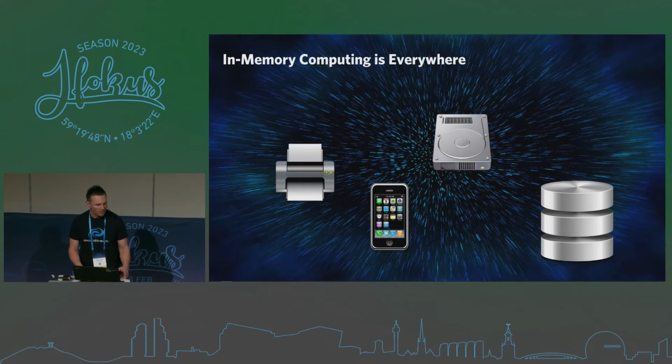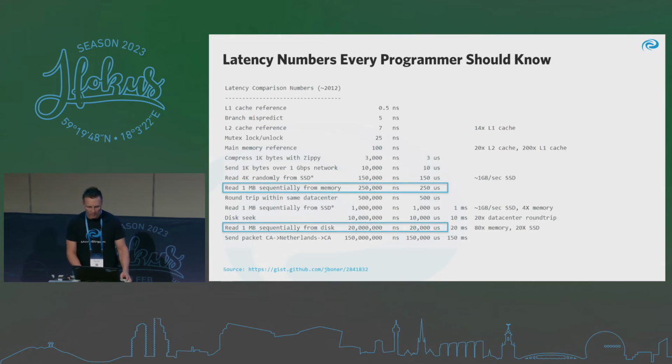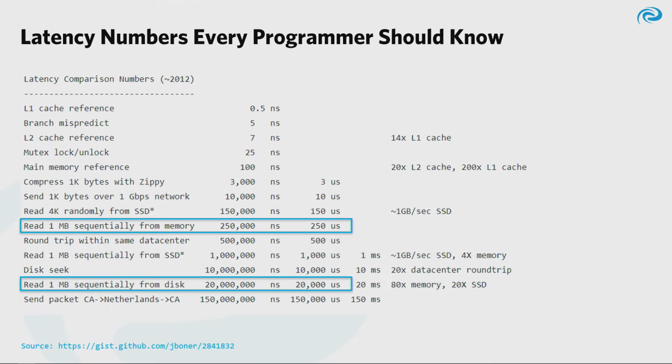So in-memory computing is actually everywhere. We use in-memory computing for accelerating software. Databases, of course, use in-memory computing, but devices also use in-memory computing and store data in memory because it's faster to deliver data. And here are some numbers from the internet that should show how fast in-memory computing actually is. Here we can see that if you have access to memory directly, so everything that is executed in memory, and we read from memory, then it only takes some nanoseconds.